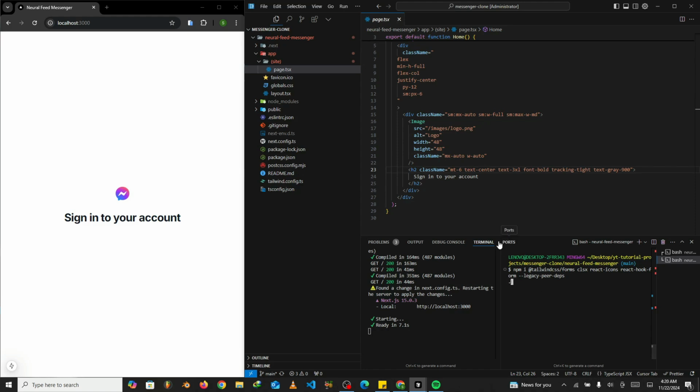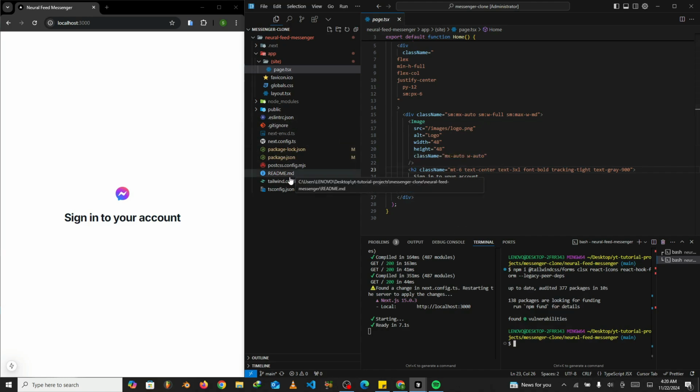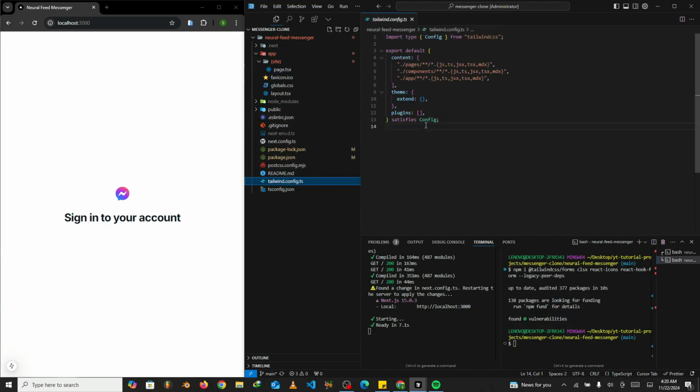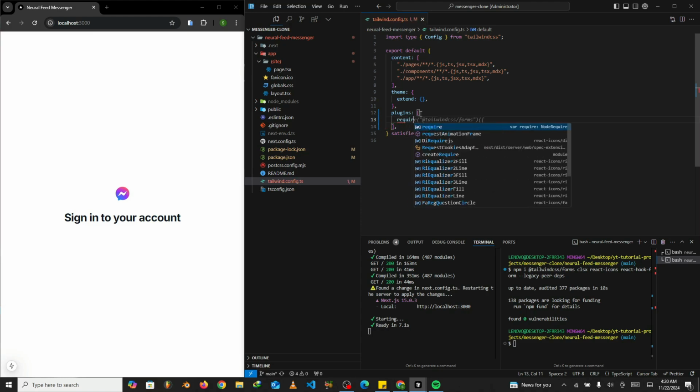All right, so knowing that these packages are being installed, let's set up a few more things. We want to first of all go to the tailwind.config.ts, and then inside the plugin side, what we want to do is we want to require @tailwindcss/forms, right?